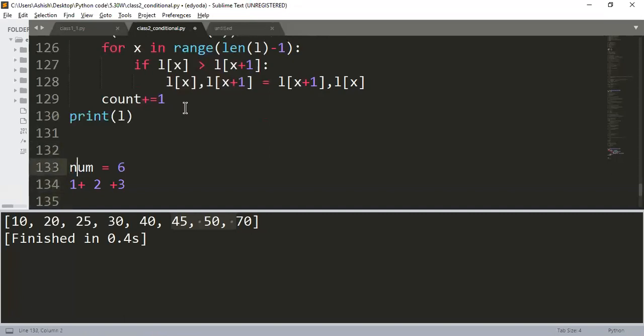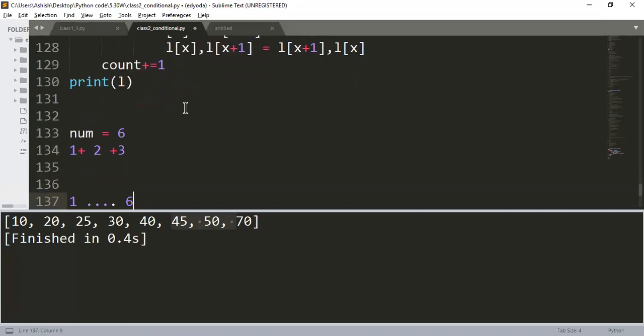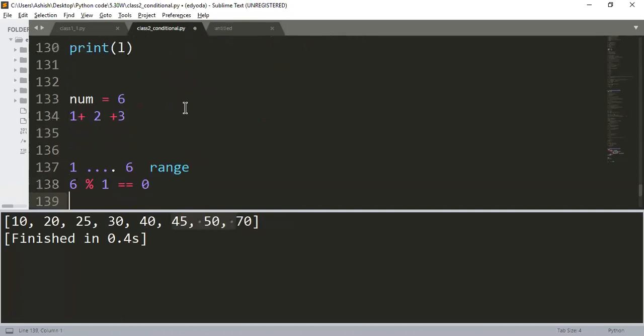Okay. So what's the logic? I need to generate the numbers which will start from 1 till this 6, right? So which function will give me these numbers? Alright, so I'll use something called range. How to check if a number is a divisor or not? In each iteration, I'll get a number. I need to check if I'm able to divide it completely by 1 or not. Logic? Okay. So the same thing I'll check with 2. If this is completely divisible, then only I need to make sure that I count the addition. But the iteration should be limited to only half the value. Ideally, yes, that is optimization.